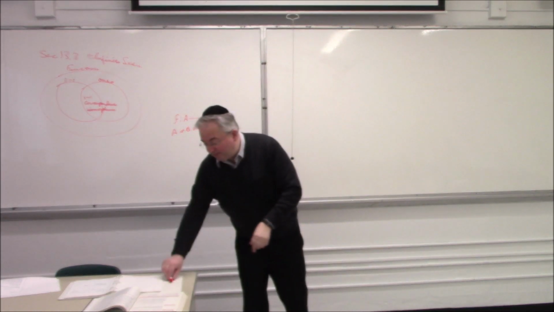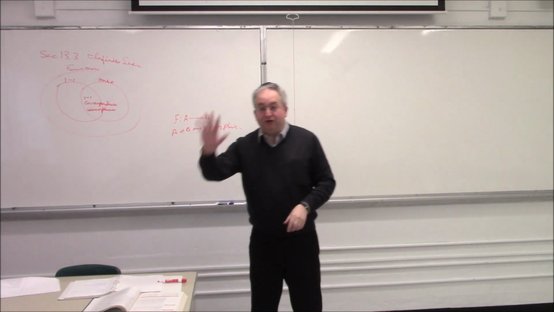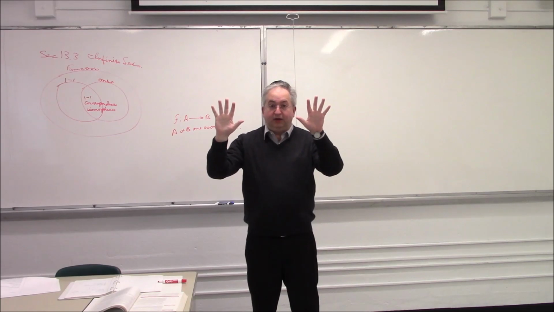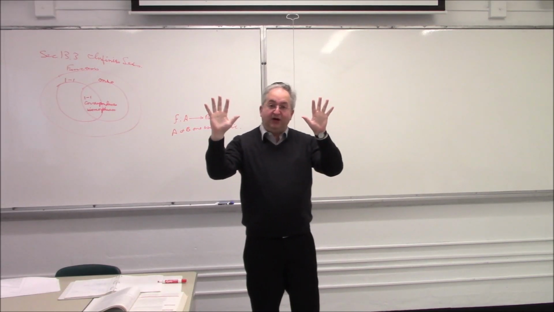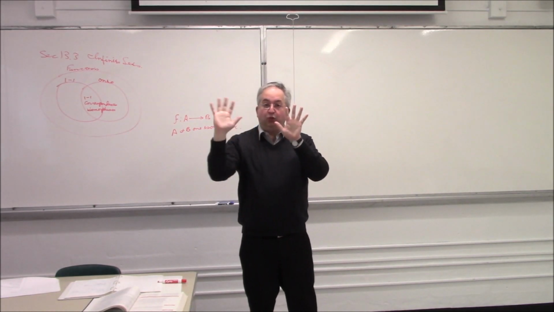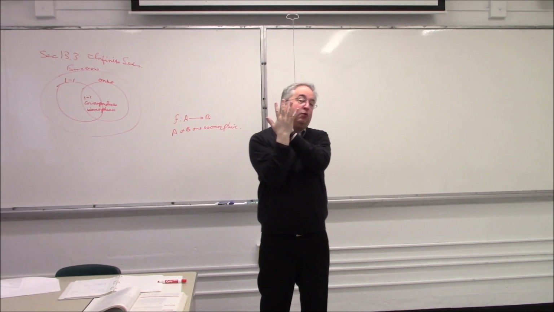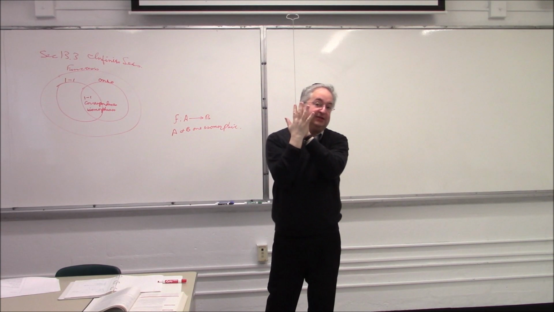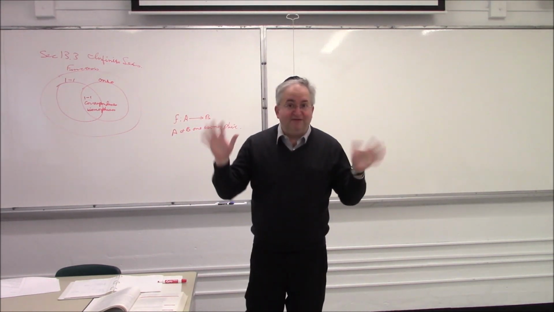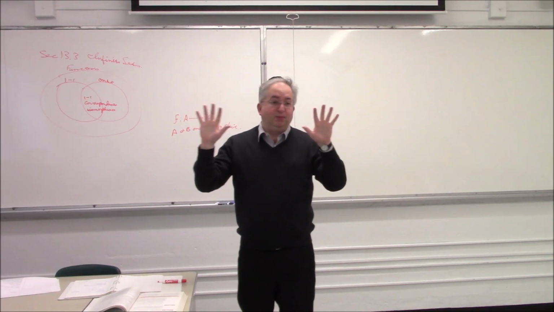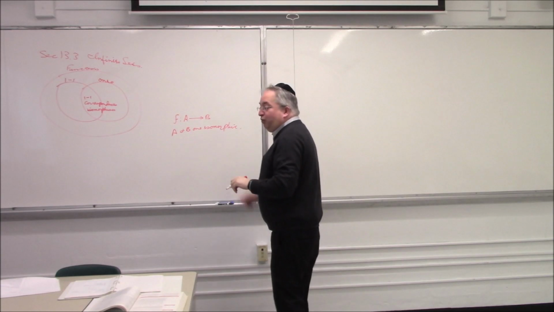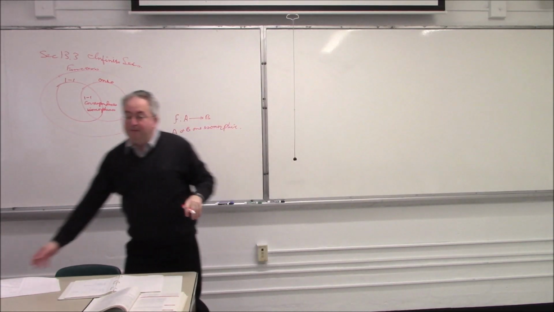Let me give you an example. I have a set of fingers on my right hand. I have a set of fingers on my left hand. They are isomorphic. Why? Because I can make a function from this set to this set such that it's one-to-one. No two fingers go to one finger, and every finger here is hit. So these two sets, obviously they both have 5 elements, but they are isomorphic because we can make a correspondence.